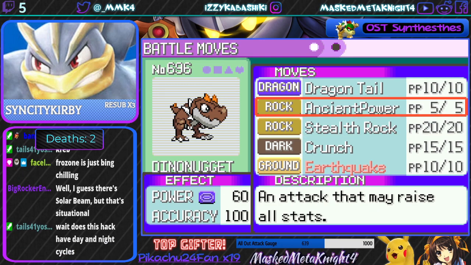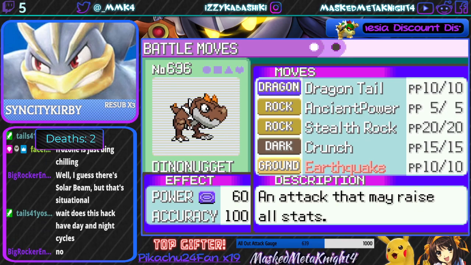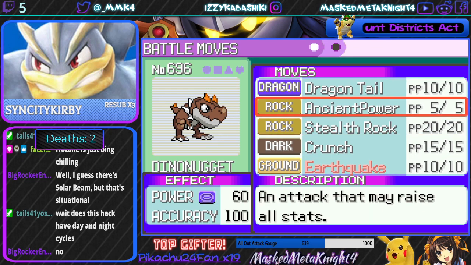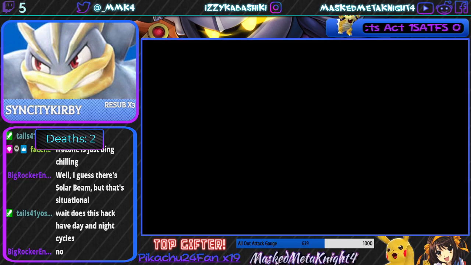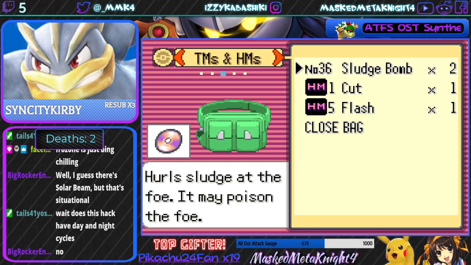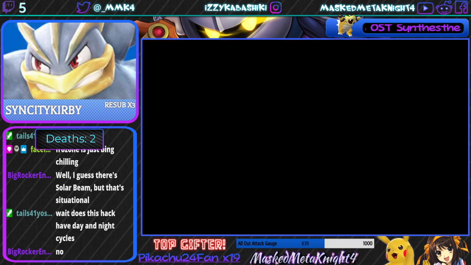Does this hack have day-night cycles? I don't think so, but they have workarounds for evolutions for trading and other of those weird evolutions. So, if that's your concern, then don't worry about that. I think we ignore Ancient Power for now. Special-based. I think we start Frozone, Dino Nugget.